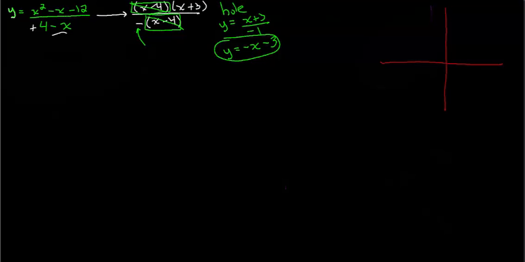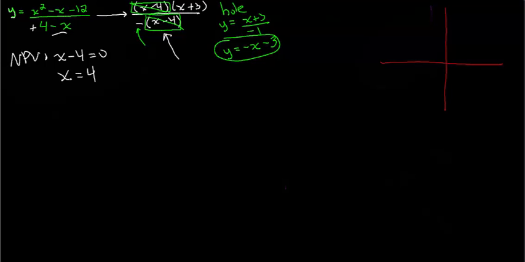So let's go ahead and find our x and y intercepts. Because there's a hole, we're not going to have any vertical asymptotes because they canceled. Okay, but we will have a non-permissible value at the spot x minus 4 equals 0, which is the binomial that canceled. So at x equal 4, that is where the hole is going to be.